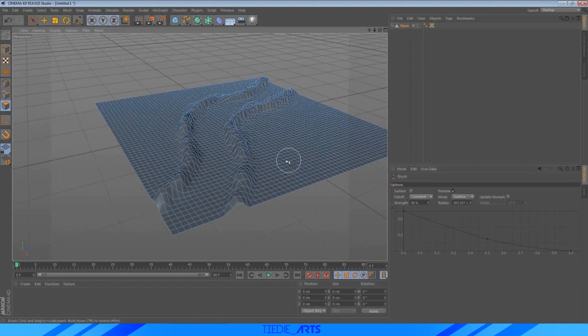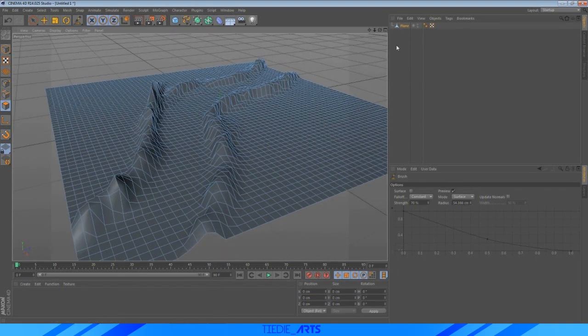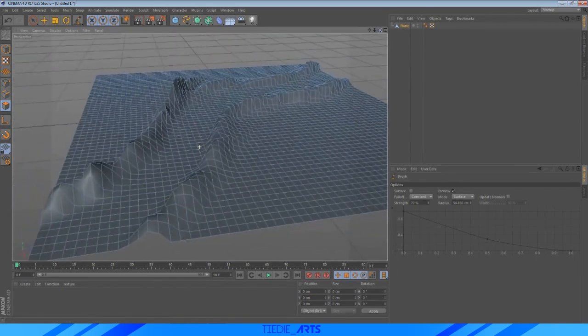And to top it all off, we're going to do the exact opposite of that. We're going to make our radius a bit smaller, but turn the strength up to something like 70%, and just get those peaks up nice and high. That one was pretty high, but we're going to keep that. Let's get those peaks a bit higher, whatever you think looks good.